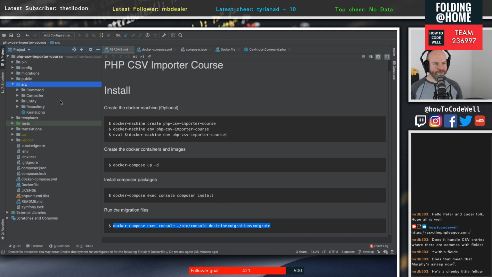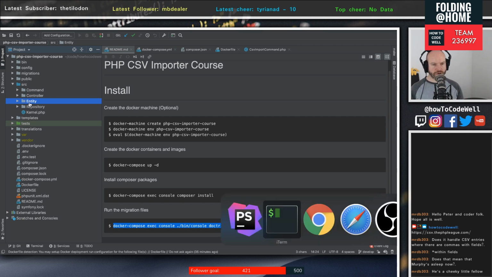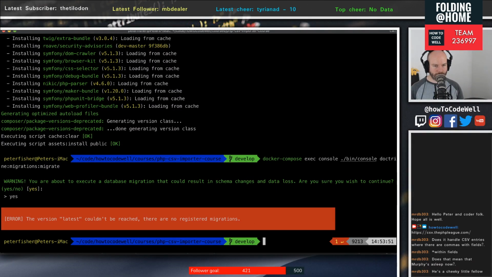So, what do we do first? I suppose it would be a good idea to build the entities first, the actual database stuff first, and then we'll get onto the CSV if that's okay with everybody. Because then I'm going to plan out how the structure and everything works. So I'll just quickly smash through that. Let's make sure that's still showing on stream. It is. So let's get into the container first. Let's run all this.